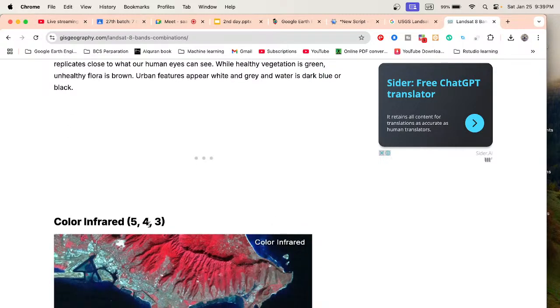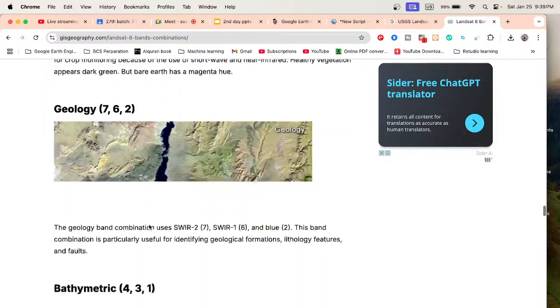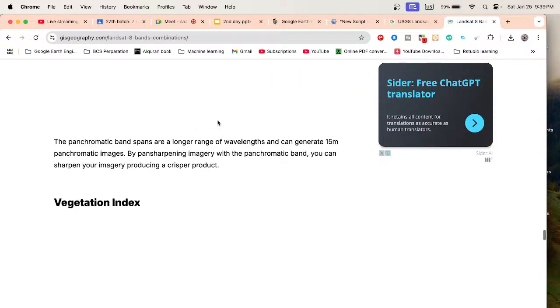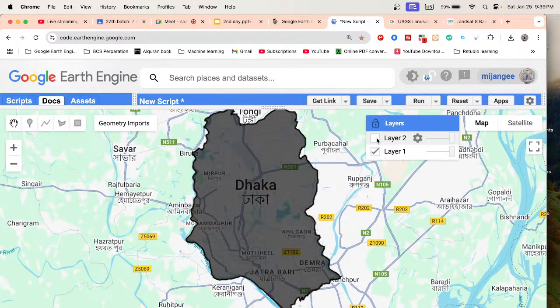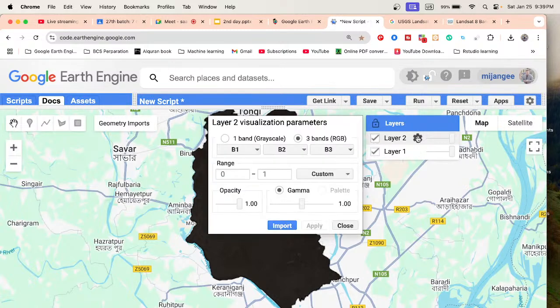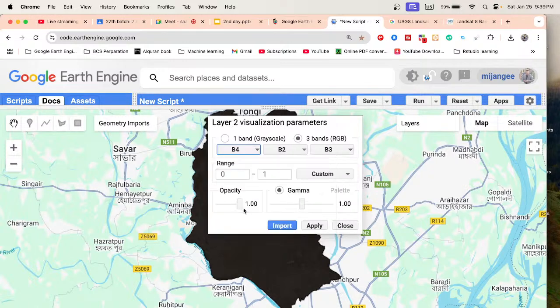Also you can see this is another band combination. Further, you can also try this type of band combination. Now suppose I want to apply this band combination here. How can I apply it? In the layer, this is my image layer. Just click here, and it shows the default visualization. So I set red, then green, and blue, and further stretch 98%, and then clip.